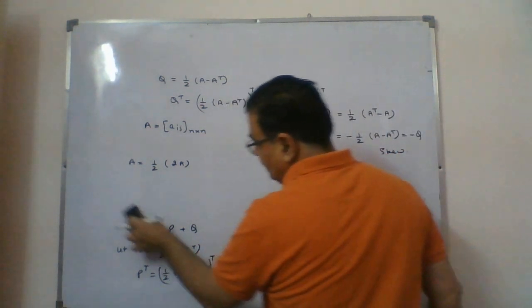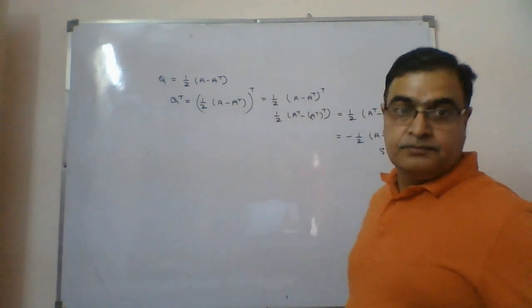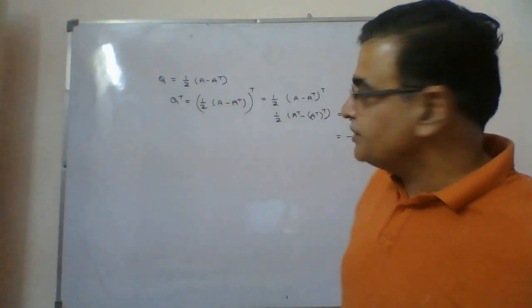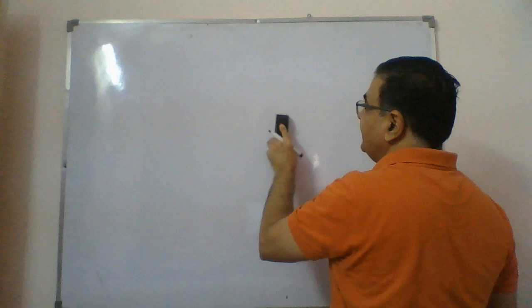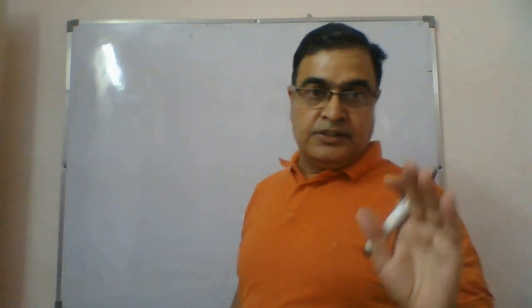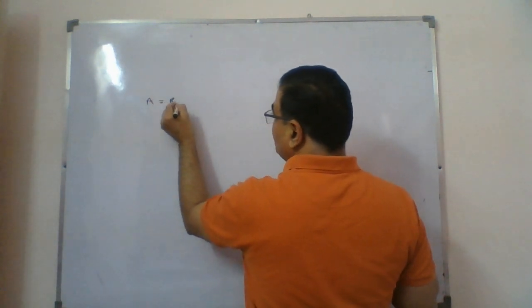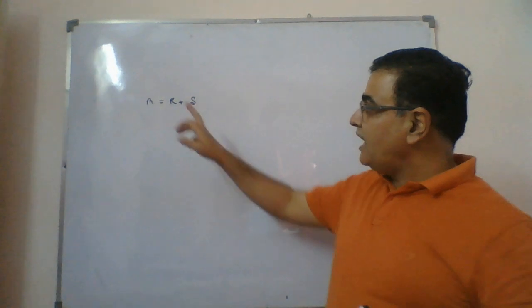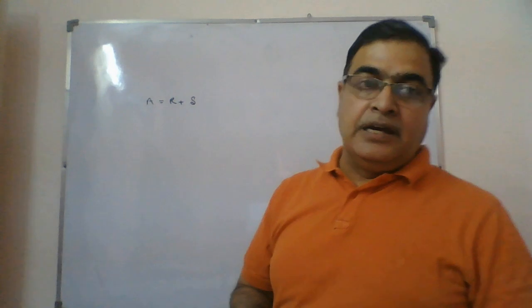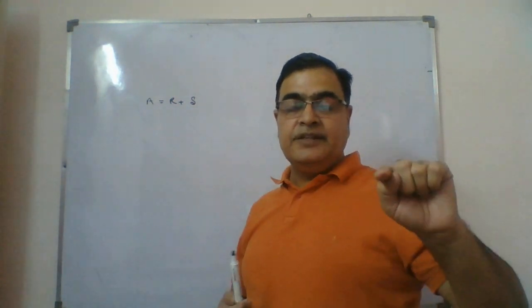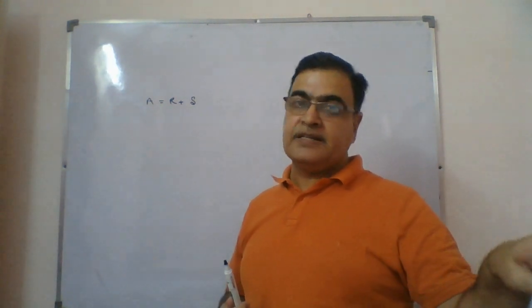We'll do that also. In this case, what we do here, if possible, I'm saying contradiction, I'm just taking contradiction. If possible, let A be represented by R and S. I'm not saying symmetric or skew symmetric. What I'm saying, let A be equal to R plus S, where R is not half of A plus A transpose. We don't know this. So we will write, if possible, let A be equal to R plus S, where R is symmetric and S is skew symmetric.